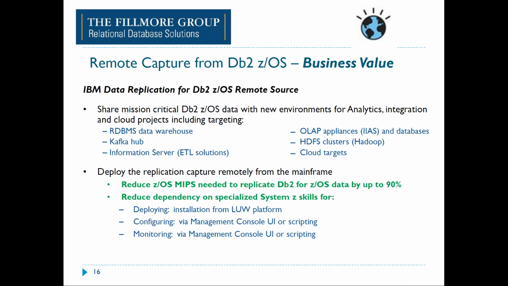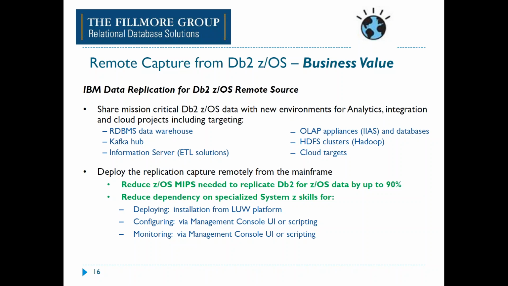There are a couple of benefits for this, and I can best give you an example from a customer that we're working with today who is already testing or getting ready to test the remote capture function. They have a long-running process that they run once a year. It is a legacy process that runs on DB2 for z/OS that updates billions of customer records. The problem they had was the way this application was designed before they were using replication: there was a single logical unit of work. They didn't take intermediate commits.